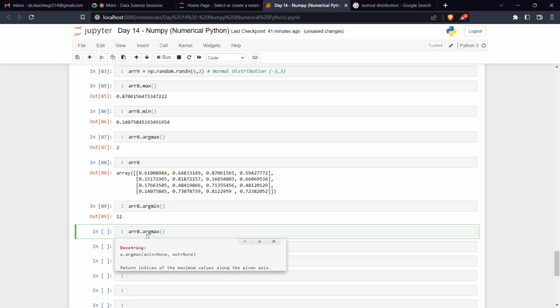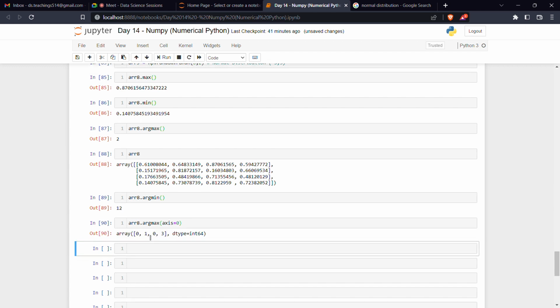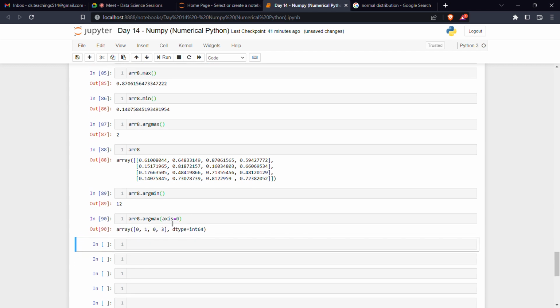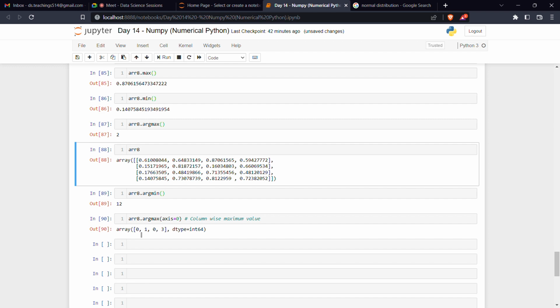And I wanted to show you one more thing. With argmax you can mention axis. When I'm saying axis is equal to 0, it is showing the column-wise maximum value. In the first column you can see 0.61 is the maximum value, that's why it is showing the 0th position.